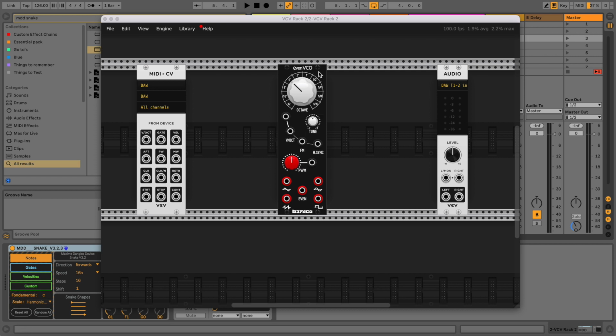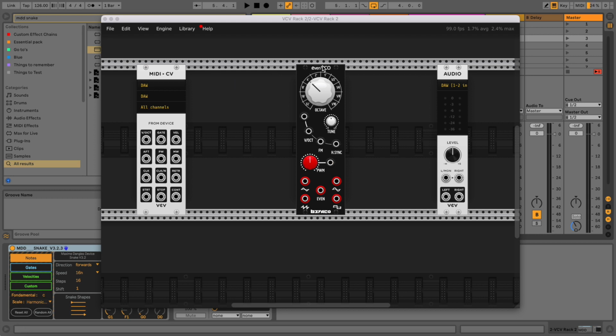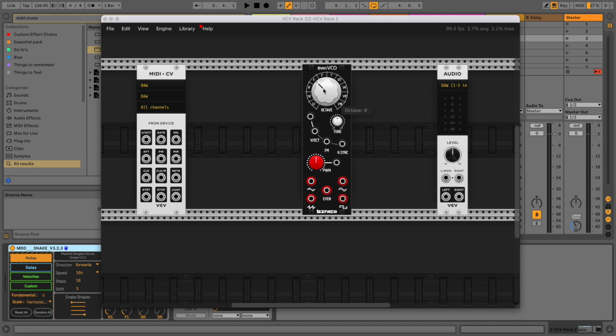Step number 2, we need something that can generate sound. No, this is step number 3, sorry. Step number 2 would be to insert something that can trigger the sound, right? And now we need to transform that MIDI to the sound generator. Now this is pretty boring, I think, if we just run this one.